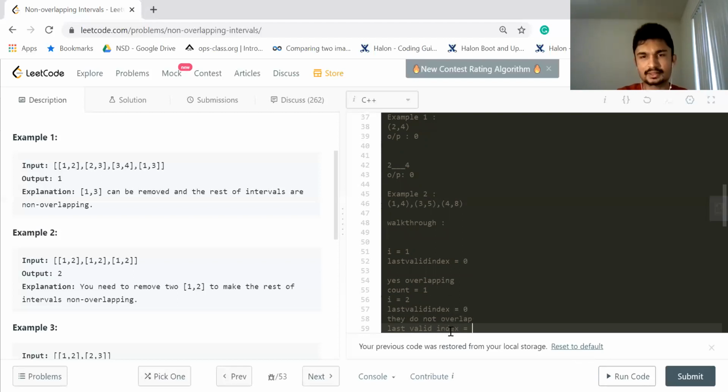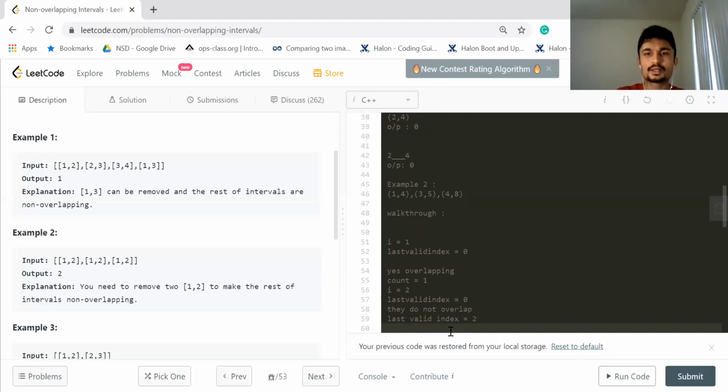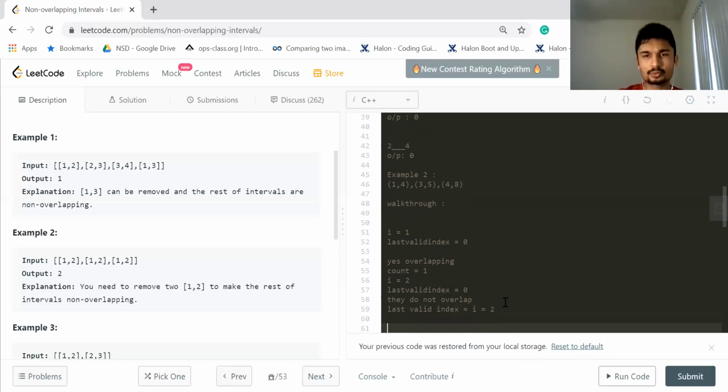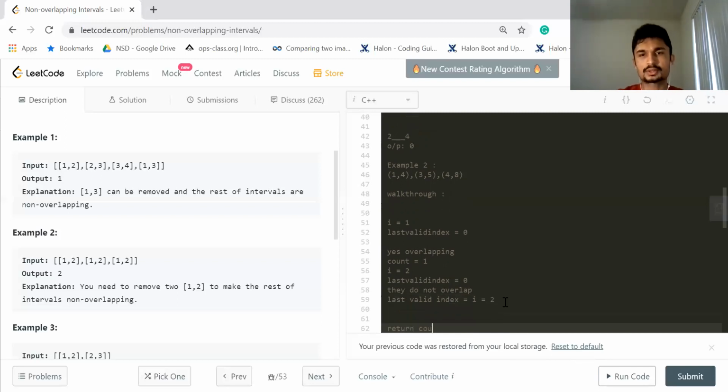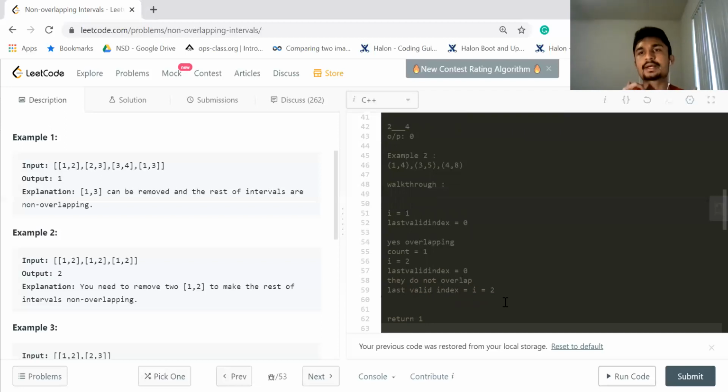The last valid index becomes 2, that is equal to I. Then I come out of the loop, and what do I return? I return my count, which is equal to 1 as of now. And this is how I got 1 as the output.